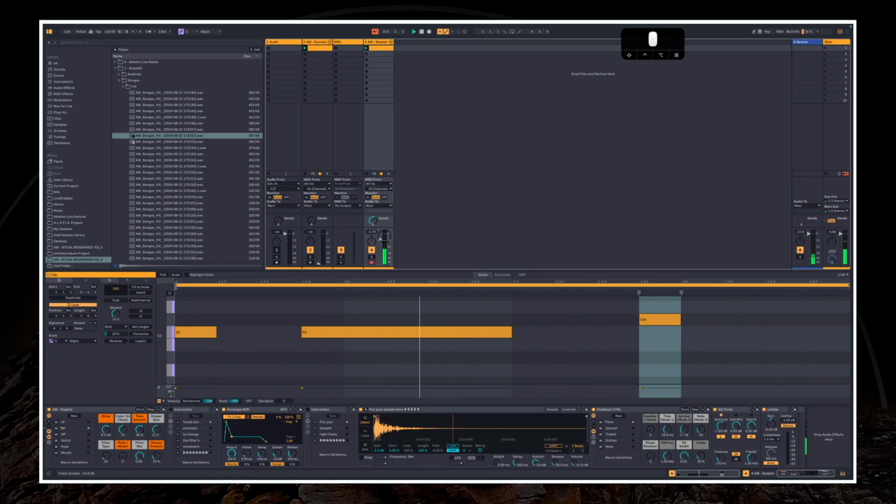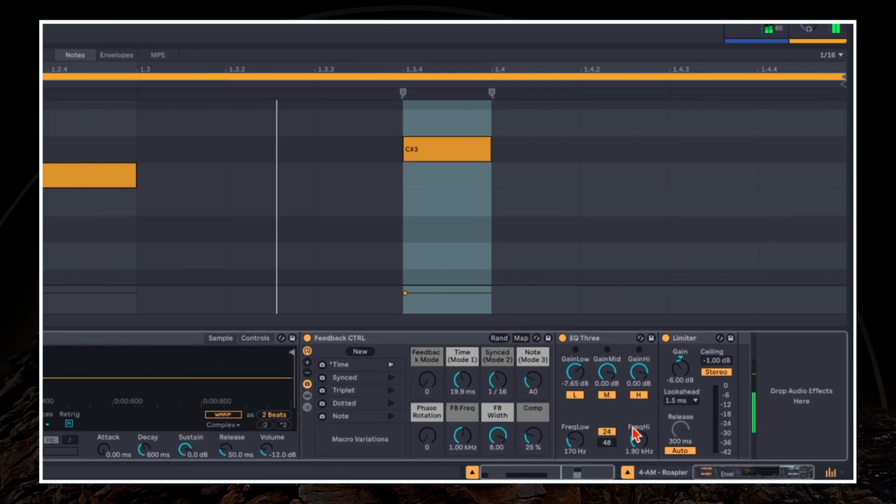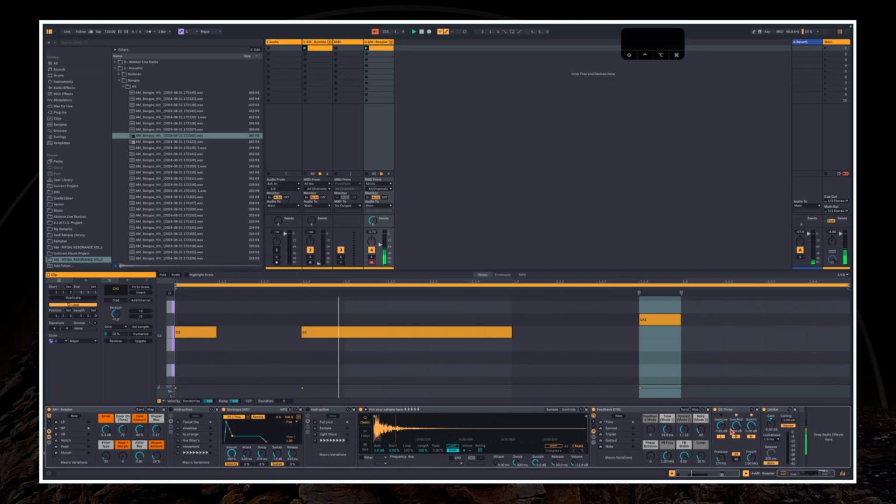Yeah, and this is the idea. You can experiment with it and get some interesting stuff going on. I think it's a pretty nice effect. And as you can see, you will find on most of those racks some EQs, sometimes utility, and a limiter to help control the sound a bit after the processing. It's stuff I often put at the end of this type of instrument, just to have the tools at my disposition quickly. So yeah.